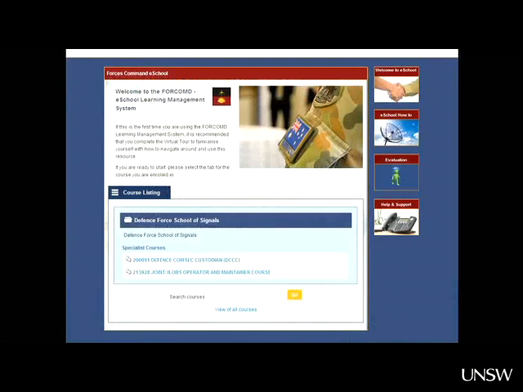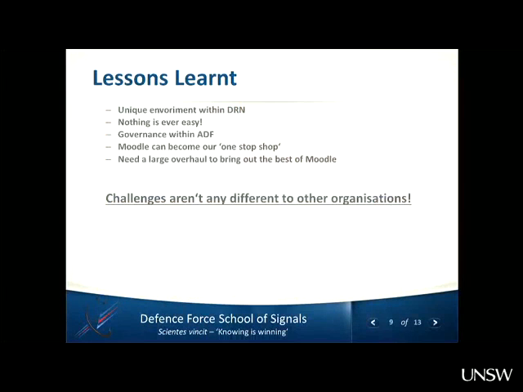So this is what our current Moodle interface looks like. So you can see there a bit of a blurb. We've got there the courses, type of course it is, and right there is what you're enrolled in, is what the individual will see. So it's very easy for the student to, once they log in, it's all boom right in front of them. I won't actually go into the structures and everything because I was hoping I would have DR in here. So I'll just move into the lessons learnt.